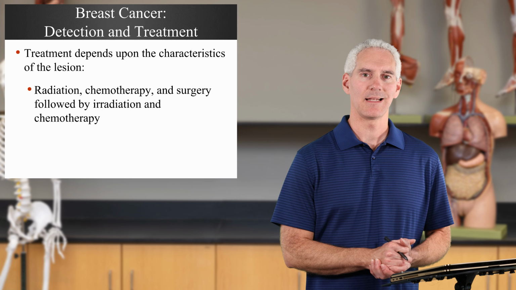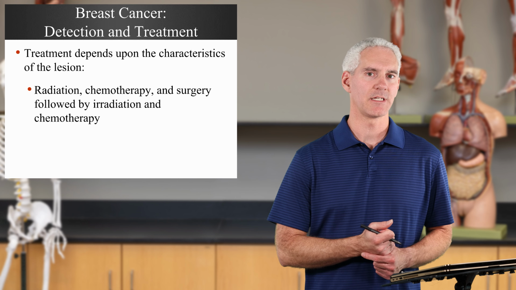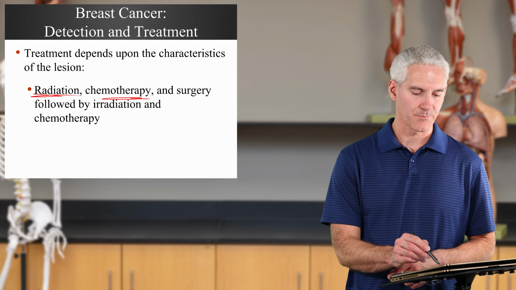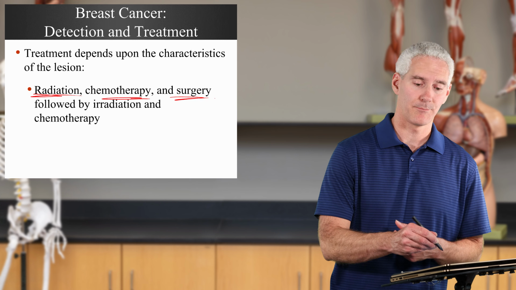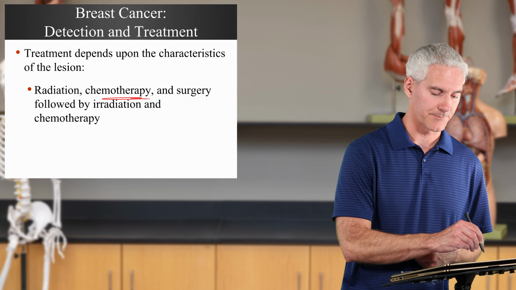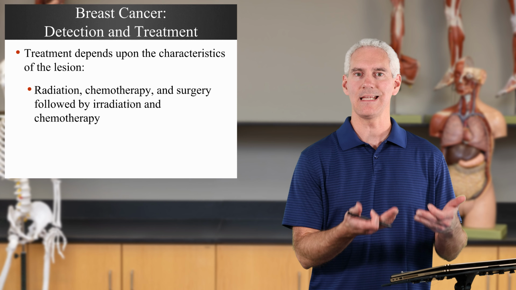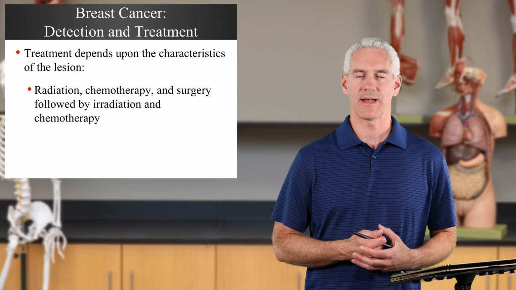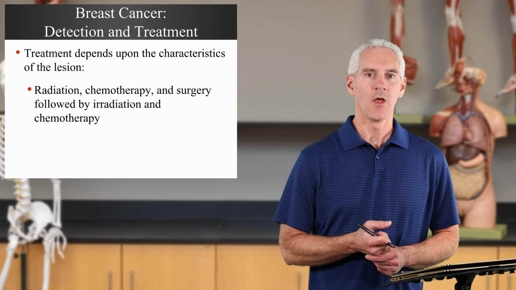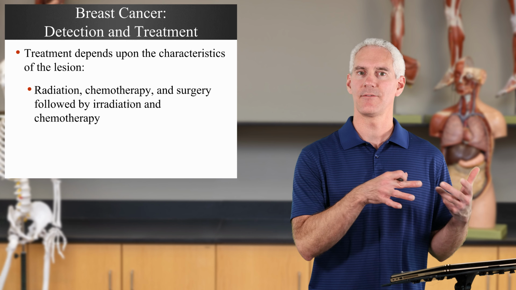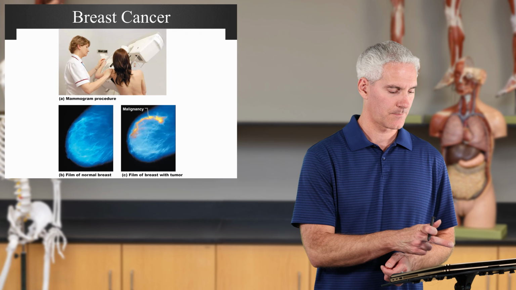Now, treatment's going to depend on what type of lesion is found. Is it going to be radiation? Is it chemotherapy? Is it surgery followed by radiation or chemotherapy? So they'll basically test the lesion to try to see what it is and then figure out the best course of action at that point. Because they'll look at the cells and see which ones they respond to, and then you'll have those options presented.